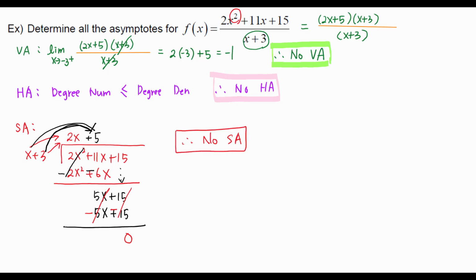So this problem looked really similar to one we just did. However, earlier we had a slant asymptote and we had a vertical asymptote. This problem has no asymptotes, period. In fact, as you can tell from the beginning, as this function factors, it is just the line y equals 2x plus 5 with a hole at x equals negative 3. So there will be no asymptotes at all on this graph.